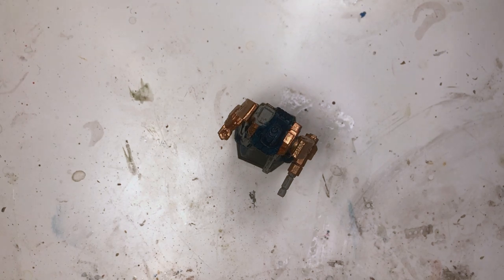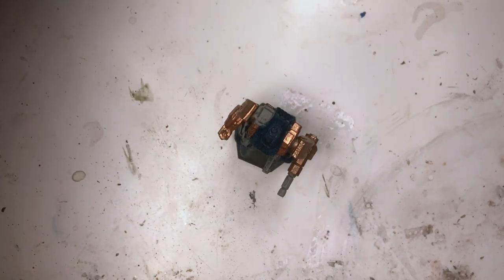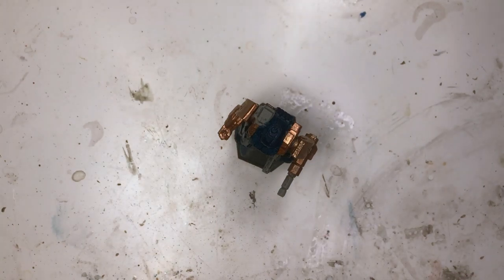Yeah, this is the sort of thing you stumble into every now and then. Paints that don't really behave the way you think they're gonna be behaving, and you're like, ooh, it looks nice, but it's not what I'm expecting.